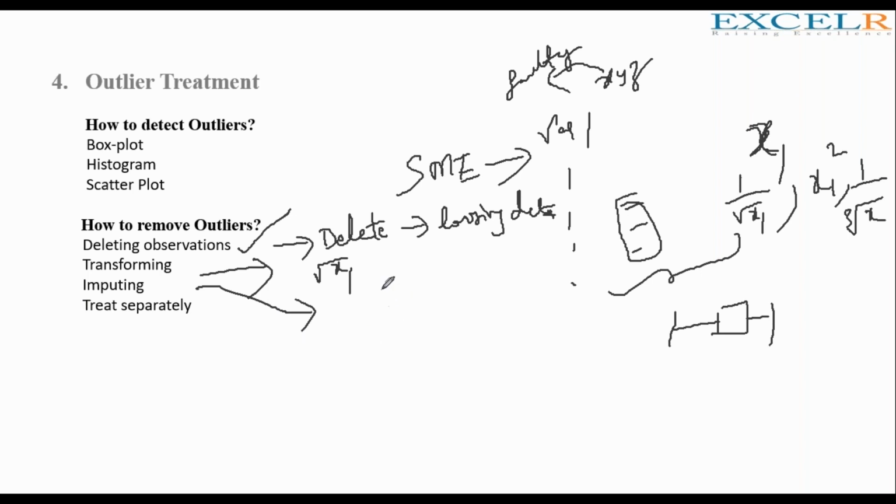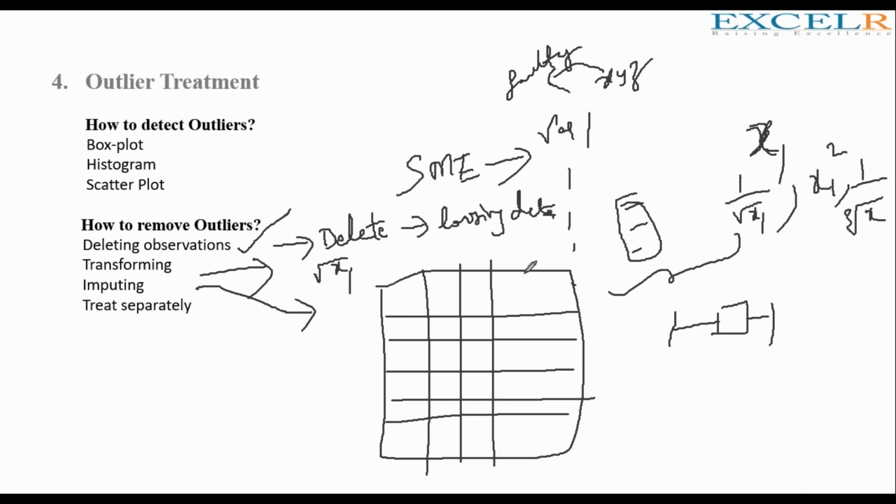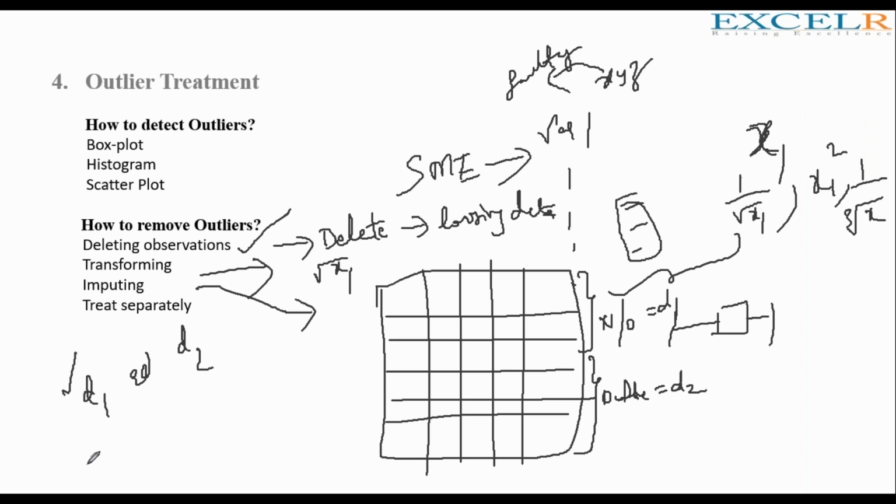Treating them separately is nothing but, for example, you have got a data set with outliers at different places. And there will be few observations which do not at all have the outliers. Say the first few observations have got outliers, and just for the sake of understanding and discussion, from here on to here, or rather, this is non-outlier data set D1, and this has got outliers D2. What you have to do is you have to separate the data into two data sets, D1 and D2. Consider them as different data sets, and you have to do two projects, right?